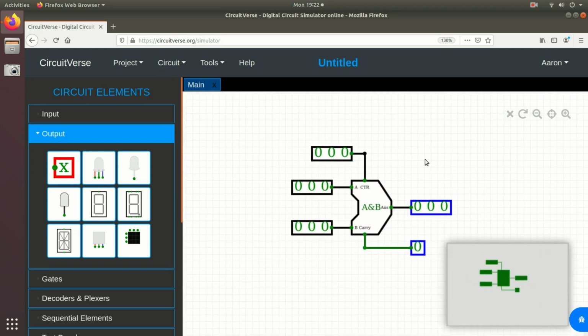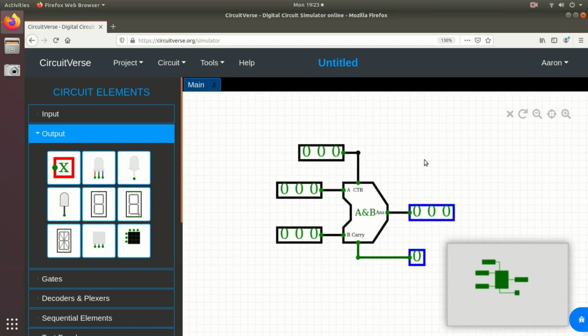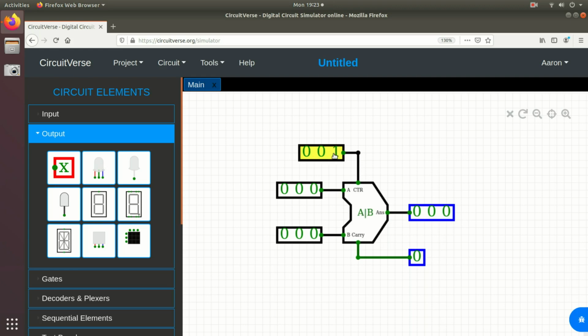The ALU performs multiple functions. Let's go through and explore what we have for this particular one. So when the input is set to 0, 0, 0, we see that it does A and B. When the input's set to 1, it does A or B. A plus B for 2. Forgive me, I do not know what ALU stands for.